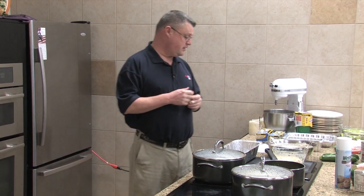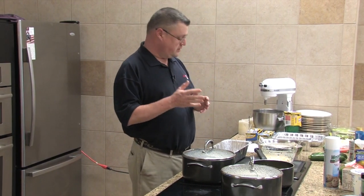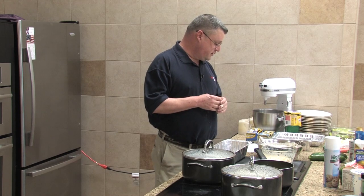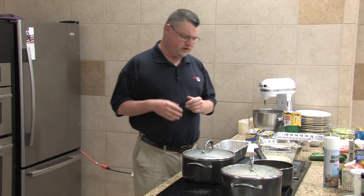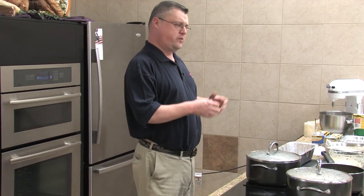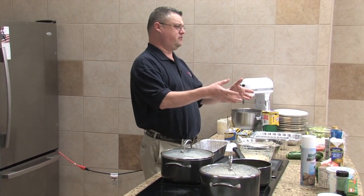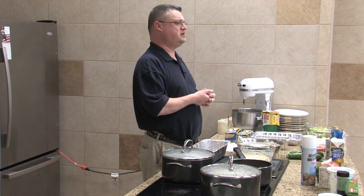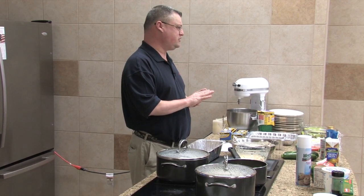So you want to go ahead and put your Gouda cheese in. I just grated some Gouda cheese up and I put it in there. And then you're going to stir it till it melts, and then you're going to set it aside. And the reason I said earlier that we set it aside is what? We want it to set up. When you put it in your lasagna, we don't want it just to run and kind of be a mess. You want it to be something kind of stable where you can just spread it out like a cheese mixture.